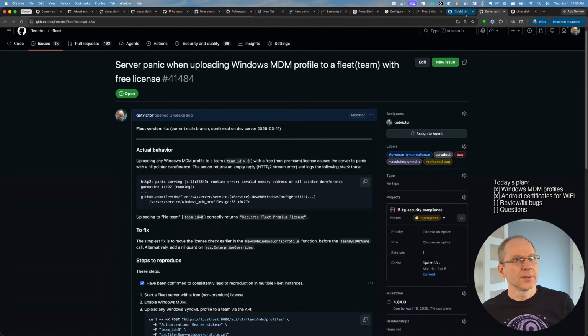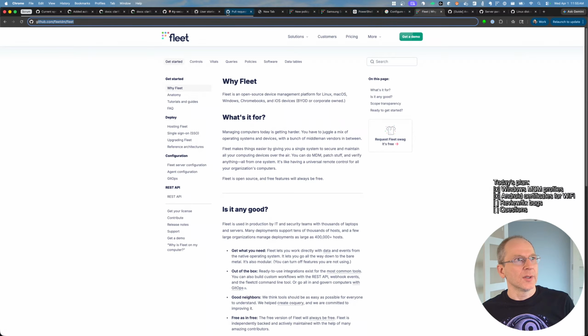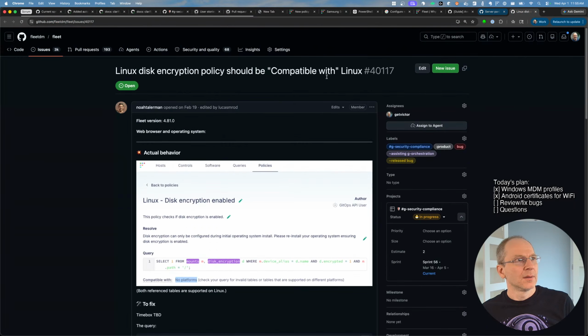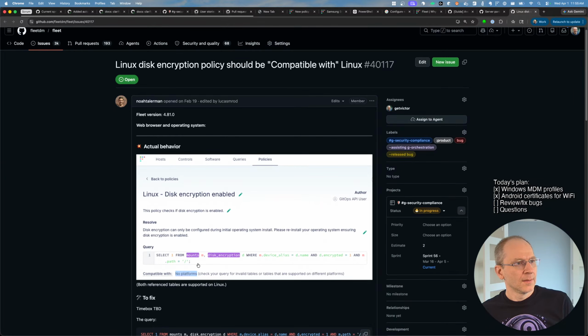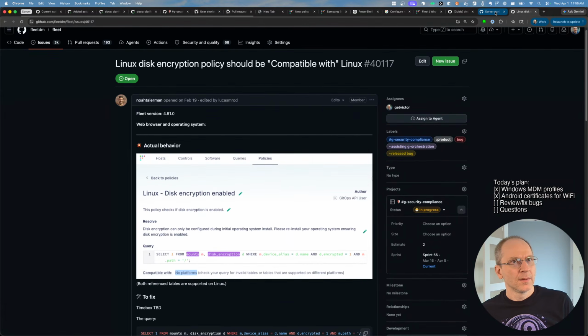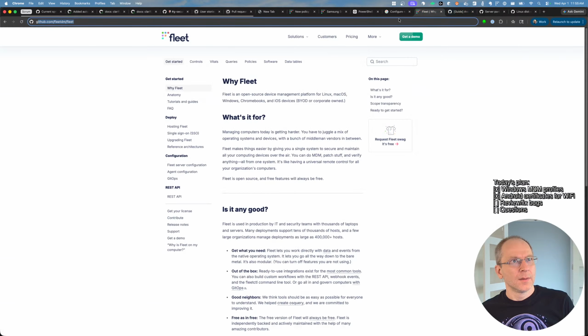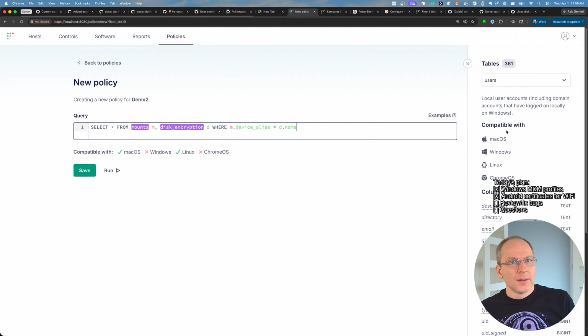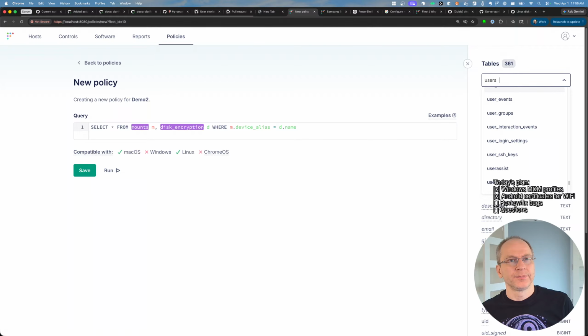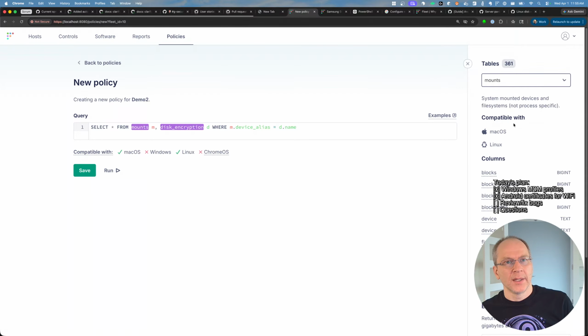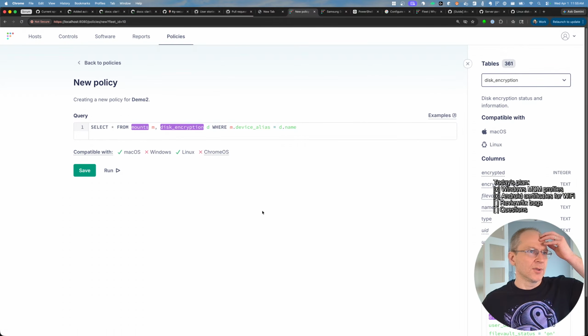The bug was, if I can find it, table mounts, disk encryption mounts. Mounts, macOS Linux, okay. Disk encryption, macOS Linux. Looks good, actually.